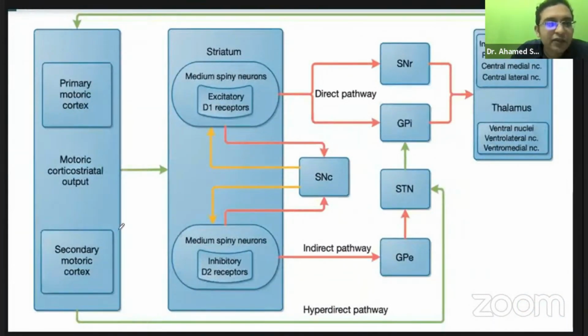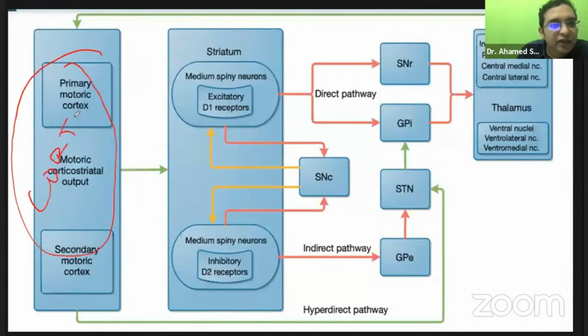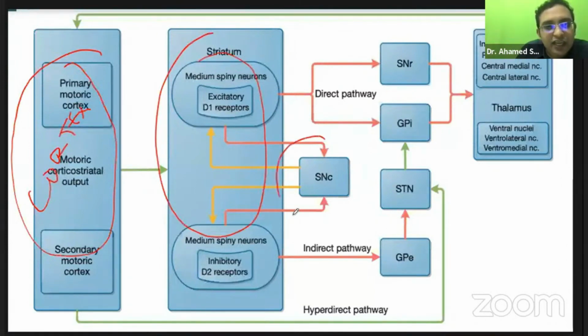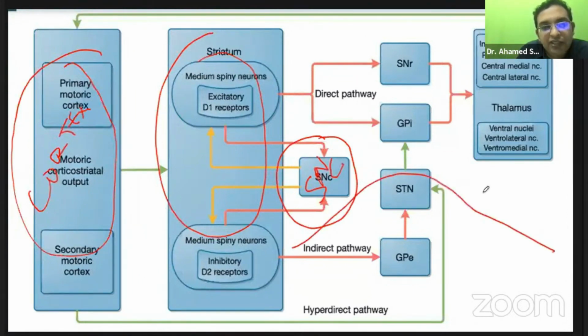Actually, this was the box on the top, cortex. The whole cortex was what I had written in the box. This was actually the striatum, which was the second box. If you see, go back and see. This was the controller, the traffic police, that is the substantia nigra pars compacta. And this was actually the indirect pathway, which was on the right hand side. And this was the direct pathway, which I had written.